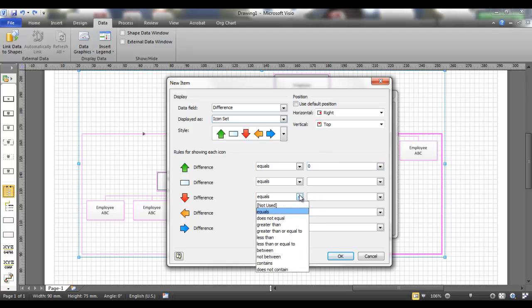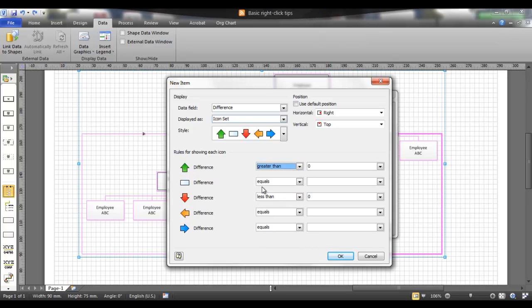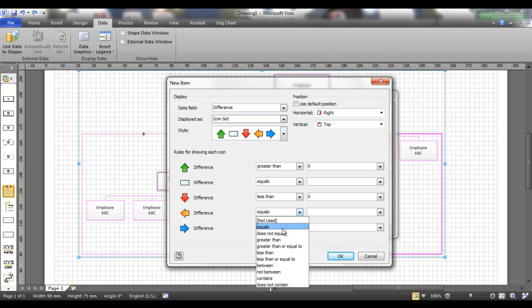If it's less than 0, that's going to be a decrease in my structure. And if it's greater than 0, sorry, let us put this greater than, because this is up, we increased. Greater than 0 means there's an increase. Less than 0 means I decreased in the staff. And equal to 0 means there's no increase, so I'm going to use this icon as no increase, and I'll click OK.